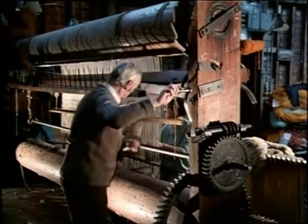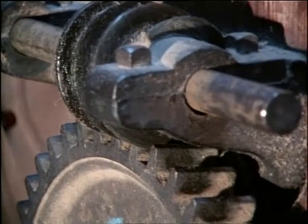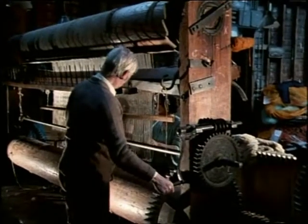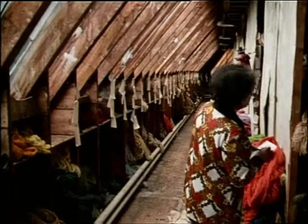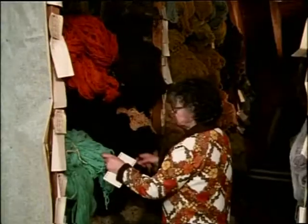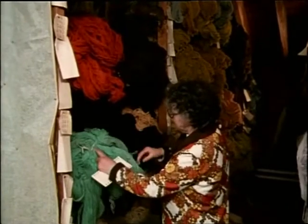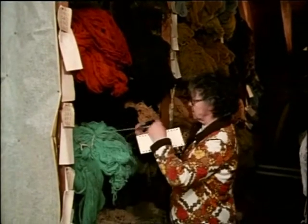Gauging the correct tension for weaving requires a good deal of skill and experience. Up in the wool loft, Mary McGee seeks out the colours needed for the pattern from her brimming stores of wools. She selects samples from stock yarn to make up her colour card, and these are checked against the original colour tufts chosen by William Horsfall in Dublin.